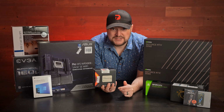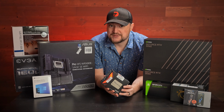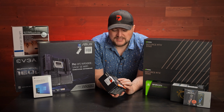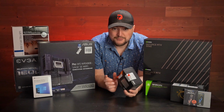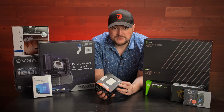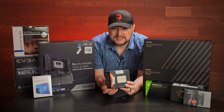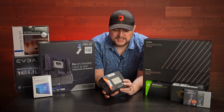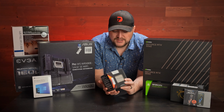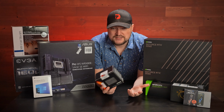I haven't used AMD since 2007, back when the original Phenom IIs came out, and it was an exciting time back then, and I've been an Intel guy ever since. But I really have loved what AMD's been doing with their CPU technology. The fact that this is 7 nanometers and can maintain a high thread count and a high gigahertz thread count is pretty impressive.